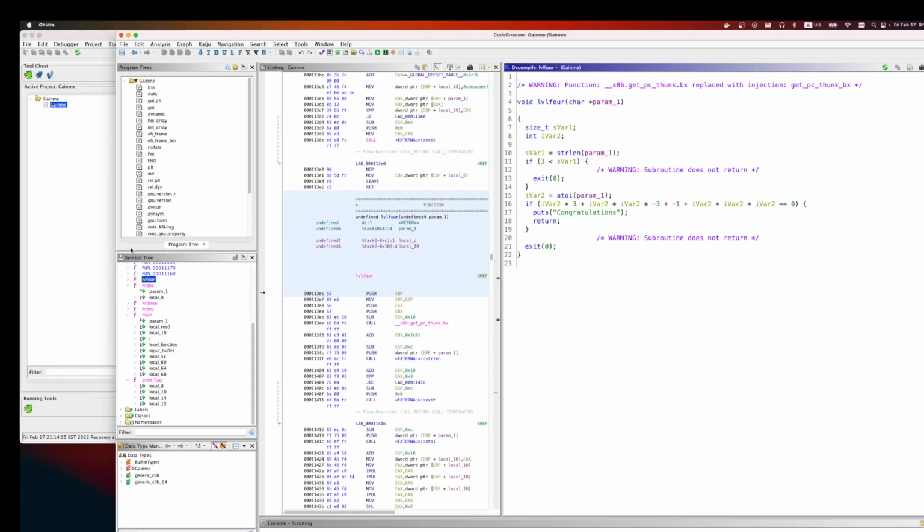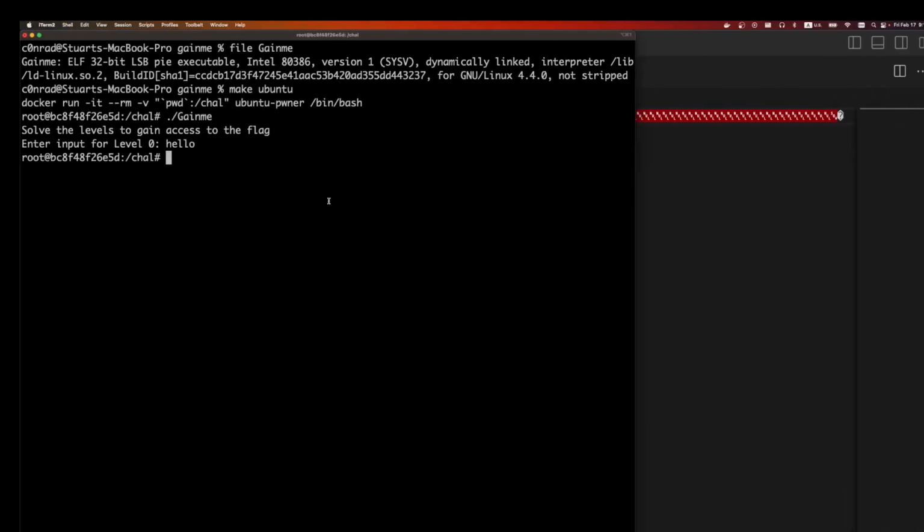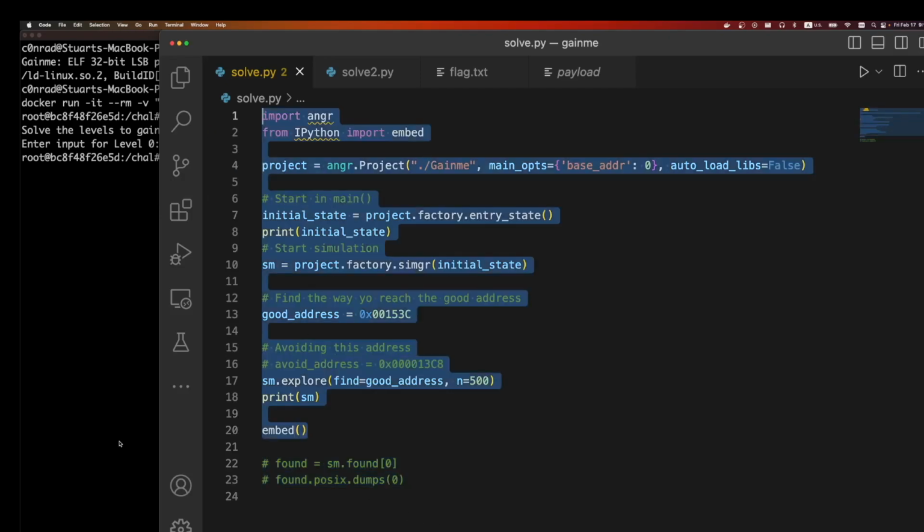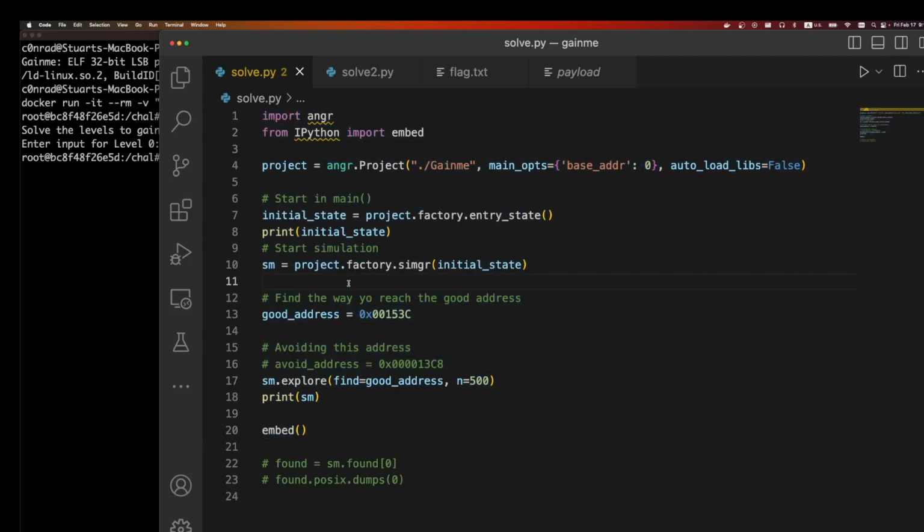So we could try to do all that, but we're lazy, so we're not going to do that. Instead, we're just going to throw angr at this challenge. This seemed more like a reversing challenge than a pwn challenge, so we're just going to use an angr script. If you haven't used angr before, it's a pretty magical tool. It's a symbolic engine. Basically, it'll symbolically execute your program, and it uses a tool called Z3 under the hood to create these math statements, and you can ask for certain math statements to be true.